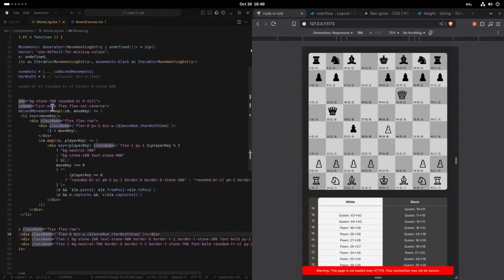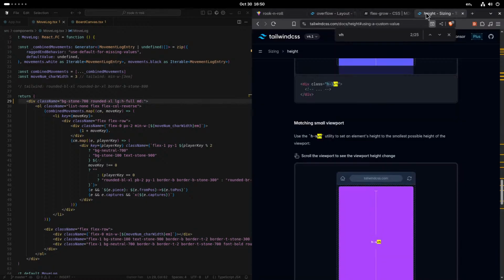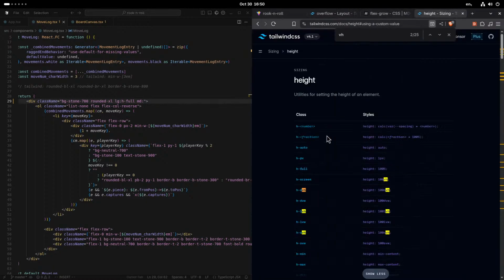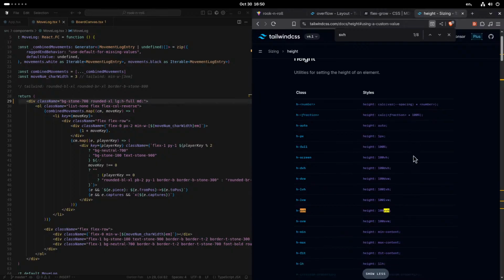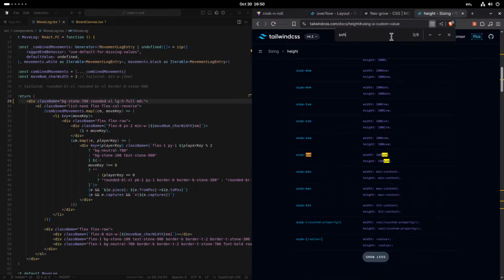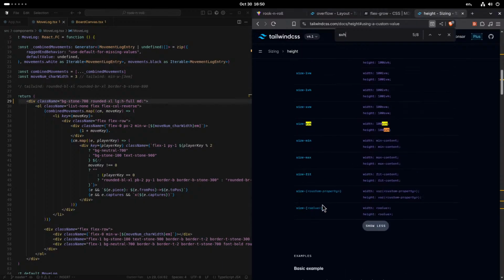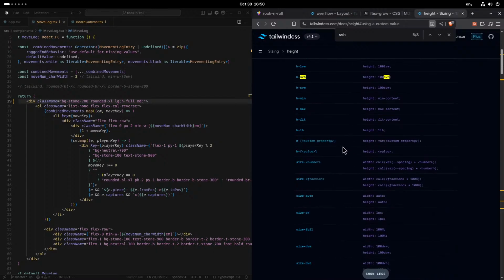I think what I want to do then, for the move log, LG height full. Okay, MD. I want it to be, though, SVH. Okay, let's look at SVH again. Whoops. I want it to be a percentage of the viewport. I don't want 100 SVH. I want actually 2/3 SVH. Size SVH. No. Size value. Height value maybe? I think I can do it this way.